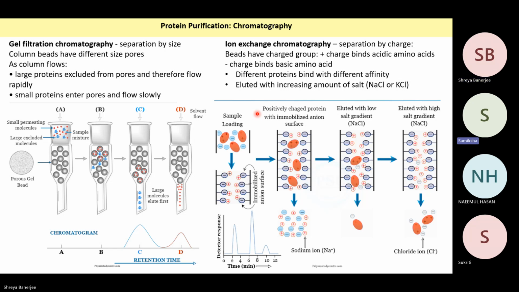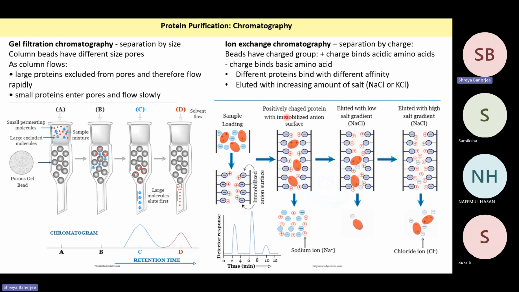Ma'am, I have a doubt. If we are placing multiple types of proteins to separate on the basis of charge, and in that case we have two types of protein, one which has more basic charge and one which has more acidic charge, means one which is negative and one which is positive, and the matrix is of negative charge, in that case what will happen?